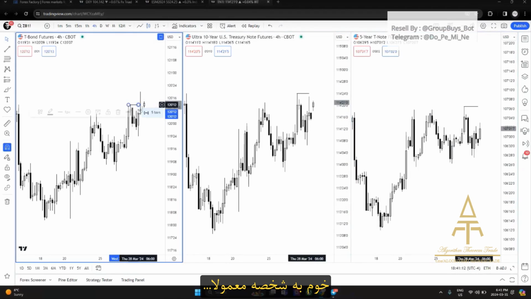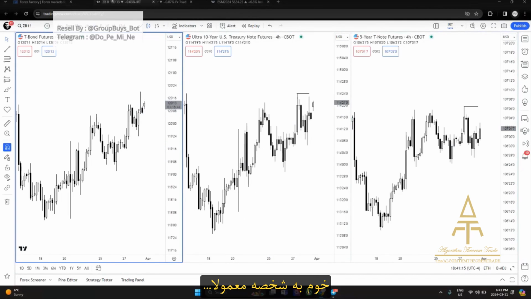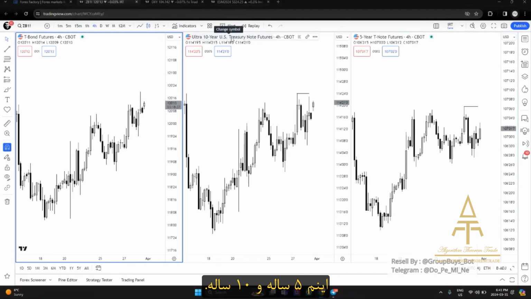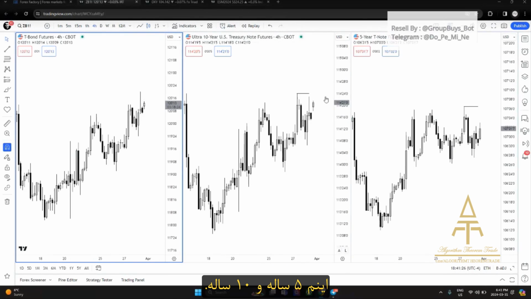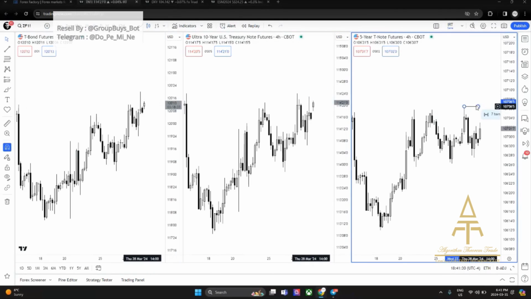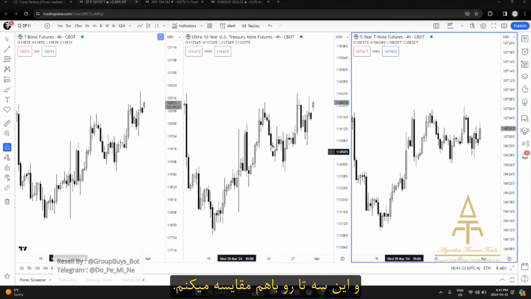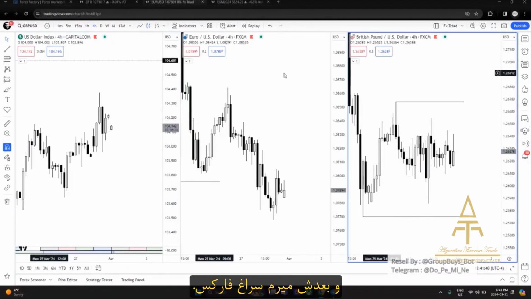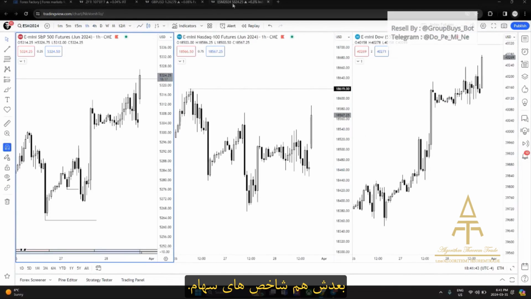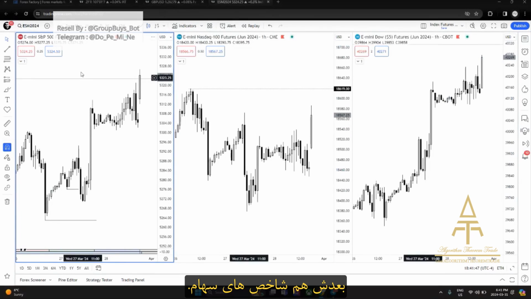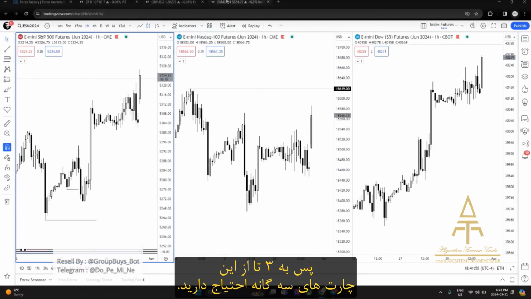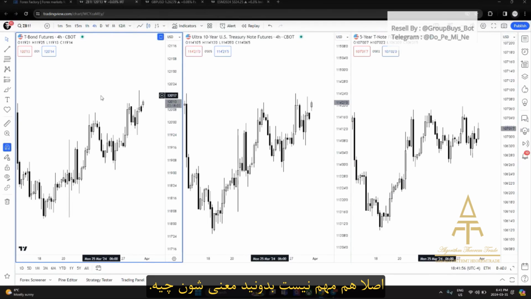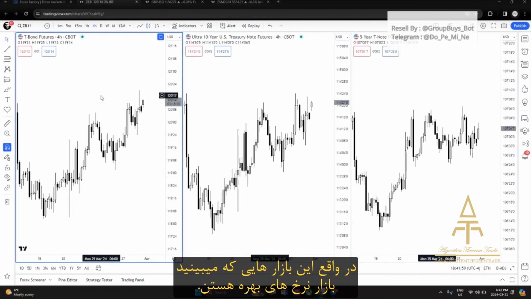So usually, I look at the T-bonds futures, 10-year notes, and the 5-year notes. Usually I'm looking at these three, comparing them to each other. Then I will go to the Forex market, and then after that, the S&P 500, NASDAQ, and the Dow. So there are 3 triads that you need. It shouldn't be hard for you to understand. You don't need to know what they mean.